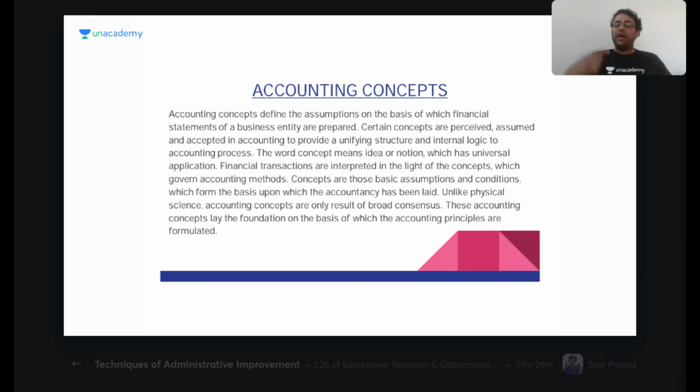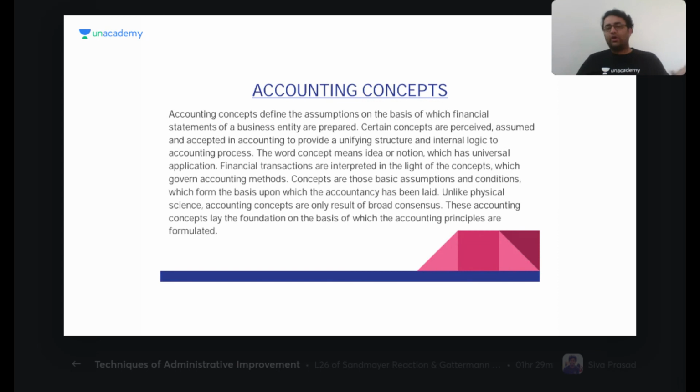Now, based on this, can I go ahead and make a timetable? Can I go ahead and say, okay guys, please tell me which topic you want me to prepare a presentation on, or which topic you find difficult to understand, so that I can make a presentation and session on that? What am I doing there? Based on the assumption that all of you or most of you are going to appear in the CA Foundation exam, I have taken it to the next step of actually preparing a session or a schedule for you. So that is what you mean by accounting concepts.